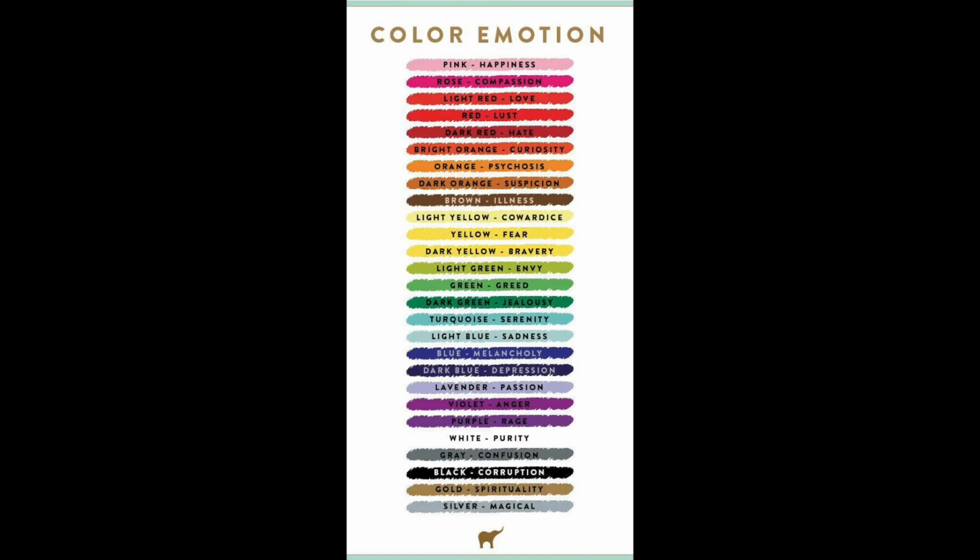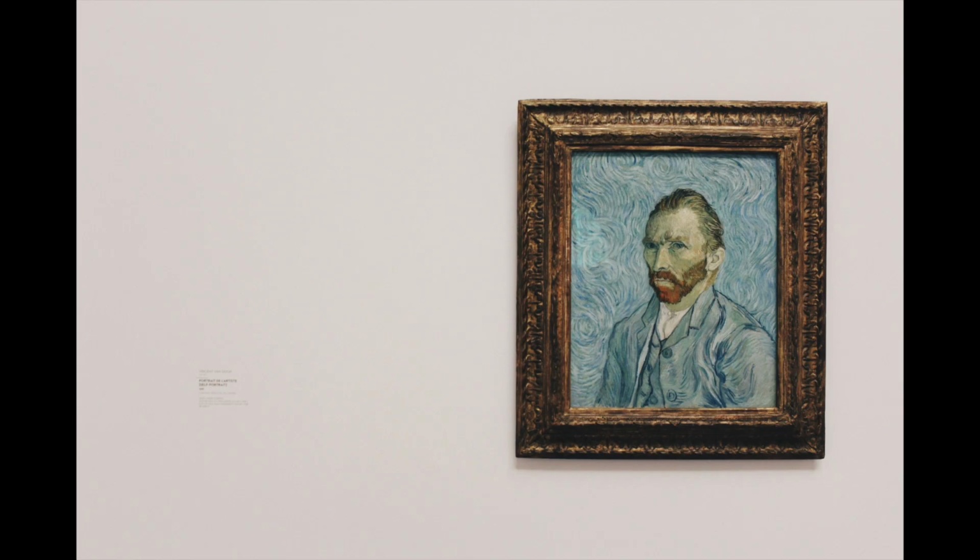If you look at the colour chart, this could match with an element of serenity, but also sadness and touches of melancholy or depression. And when you consider that Van Gogh was said to be in a psychotic state when painting this portrait, this does make sense, although different studies in colour psychology have differing opinions on colours and their corresponding emotions. As I mentioned earlier, if you want to explore colour theory further, don't forget to check out Colour Theory for Beginners for a more in-depth description of all the colour groups and how they relate to art.